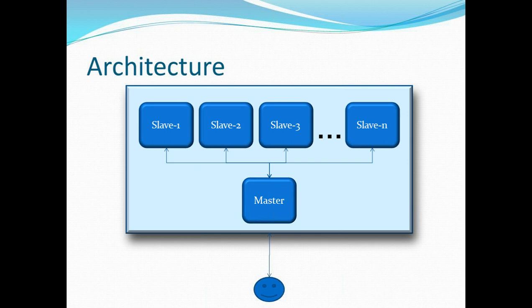But since Hadoop 2 is under development only, it's even in alpha, not even in beta. So we are mostly concentrating on Hadoop 1, because usually in the industry what we use is the stable version of any software. So this is the stable version that currently has one name node and n number of data nodes.